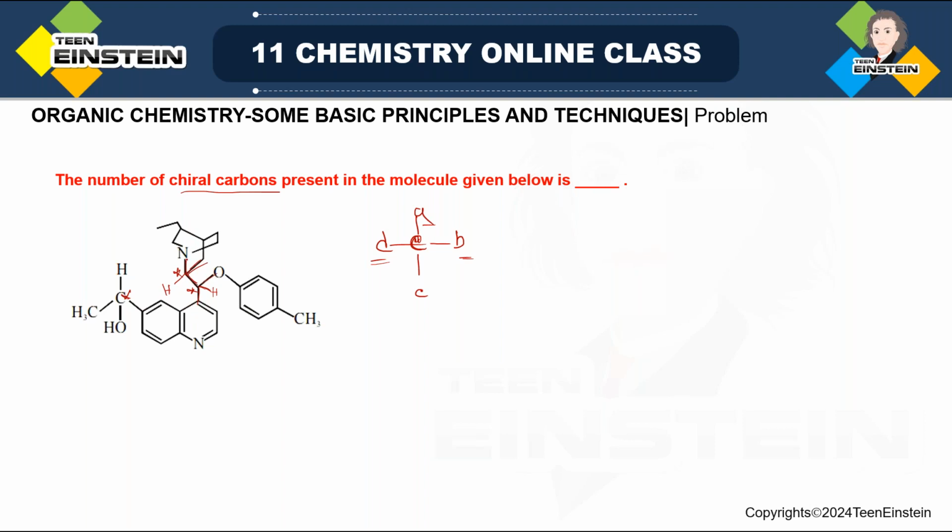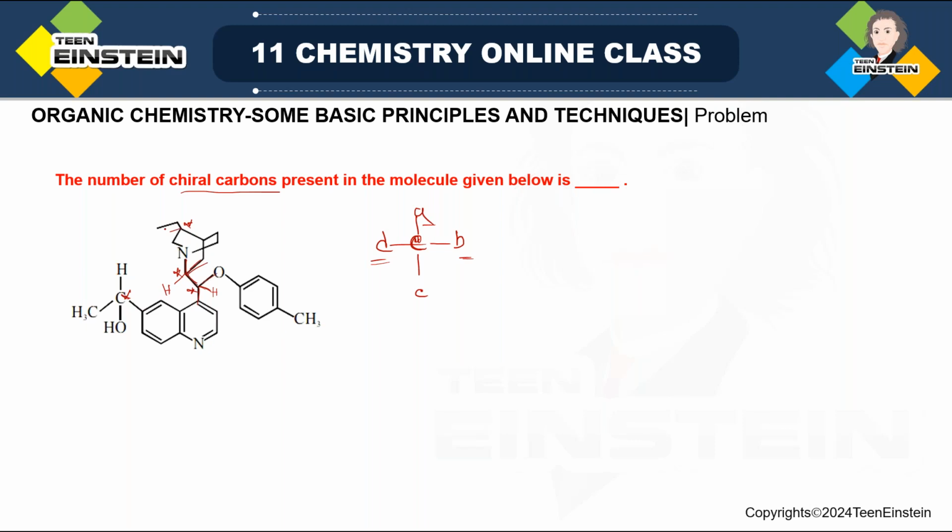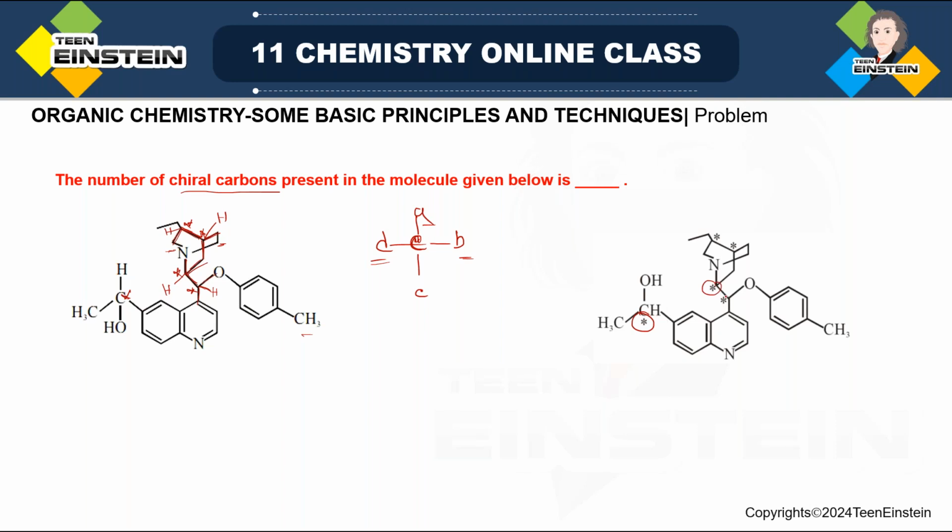Now look at the other part, that is in this nitrogen containing ring. This carbon is chiral, isn't it? Here also you have hydrogen, ethyl group, you have CH2CN, and this side, all are different. This is also chiral, isn't it? This side, this side, this side, and you have a hydrogen. And if you look at the other part, this is CH2, this is CH2, this is CH3, they are not chiral. So these are the 5 places where you will get chirality. This should be the answer.